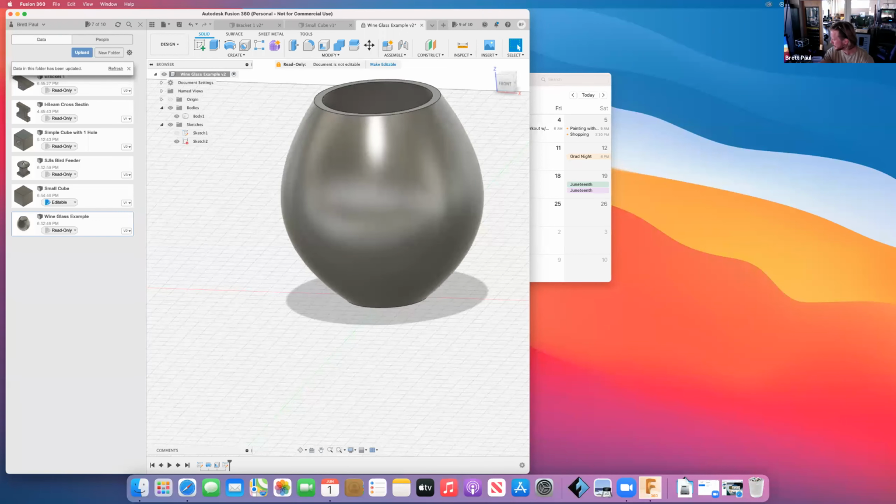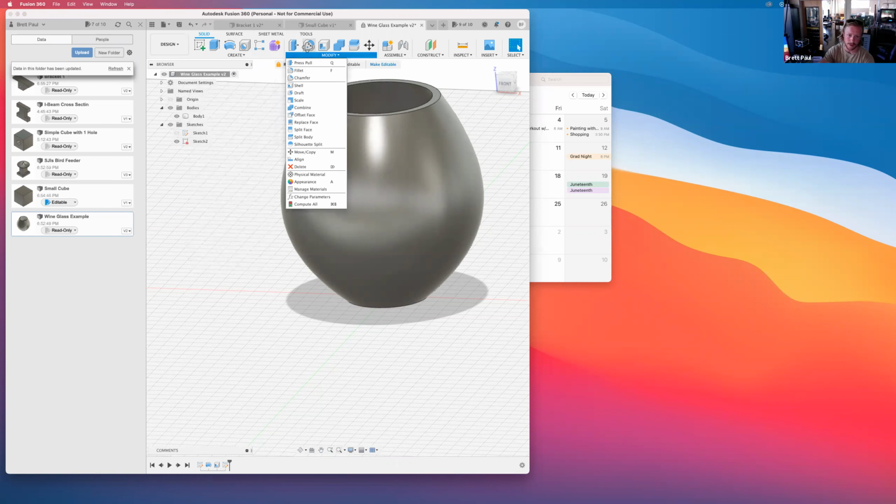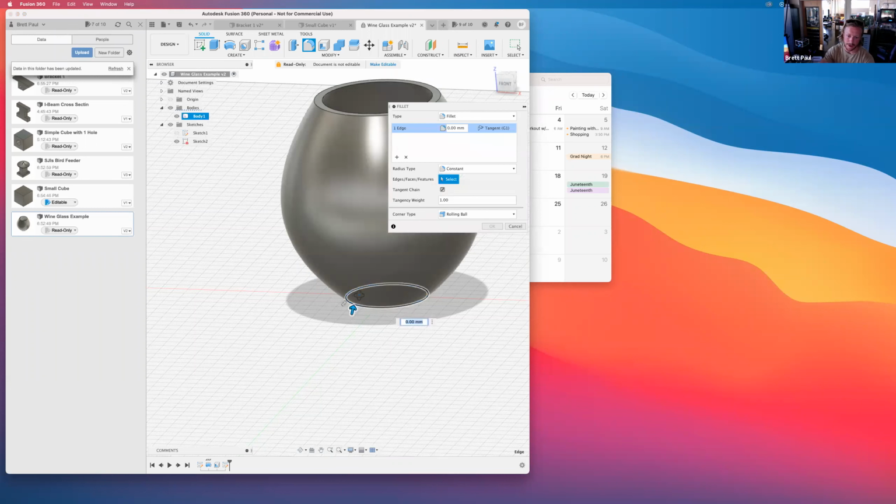Steven, yes. So would it be possible with the 3D printing to put a fillet around the inside of the base to reinforce the part of the curve that is potentially vulnerable? Yeah, you could do that. So you're saying you could round the bottom here. Yep, that's absolutely something we could do. We could come down here and fillet it.